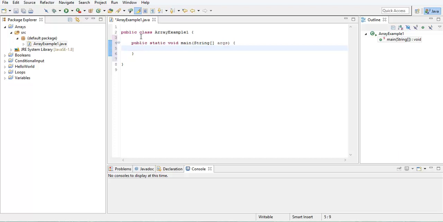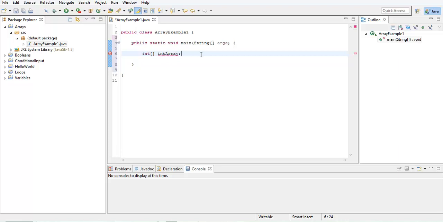So how do we declare an array? As I said, an array has a fixed data type and a length. So first we have to declare it just like a normal variable. We have int, which is our data type, and then we put these brackets. You may recognize these brackets in here, because this args is actually an array of strings. So yeah, int array.